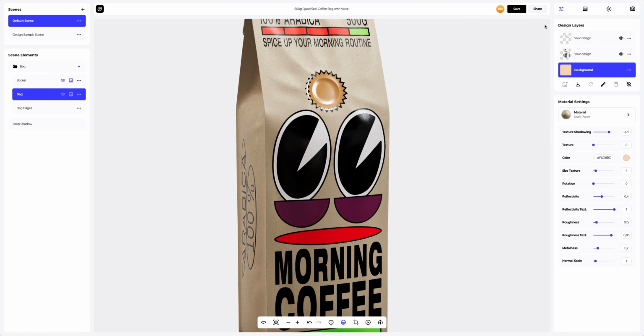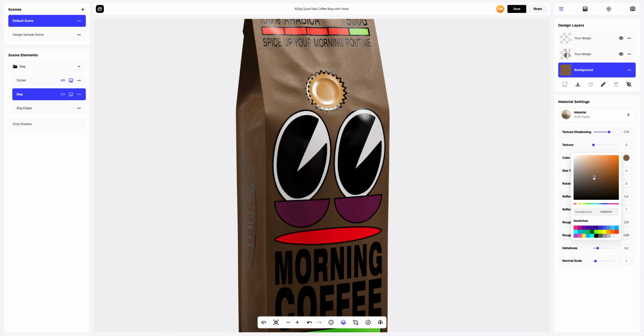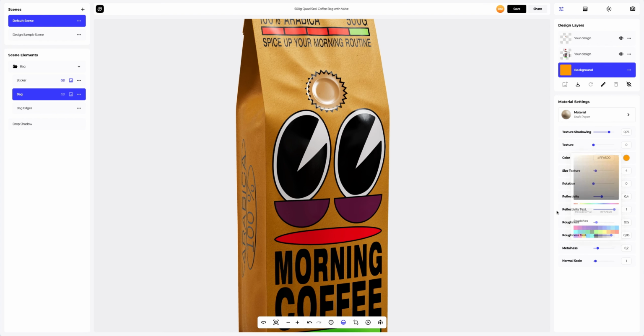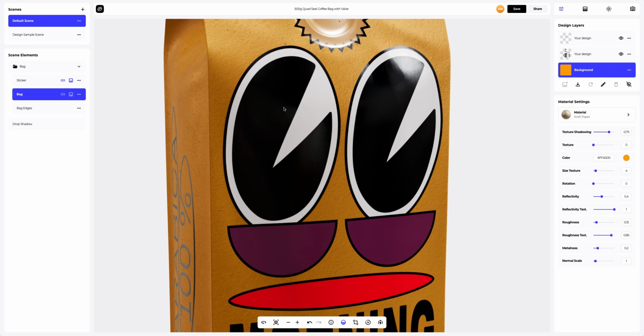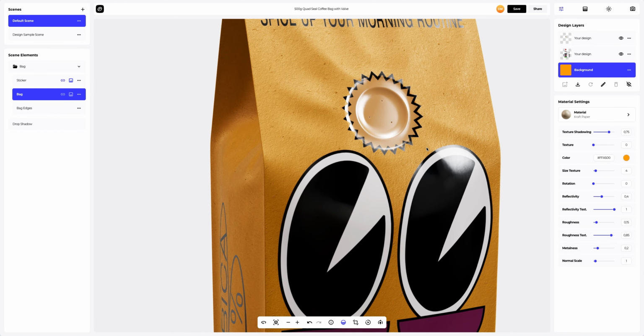Let's apply this material. Now we need to change the paper color. Let's do it. You can either select or customize the color using the color palette, or enter the color code manually, like this. Great. The color goes well with our design. Then we will work with the settings of this material. Let's make the material lighter. Then we will increase the size of the texture and will give the material a softer feel.